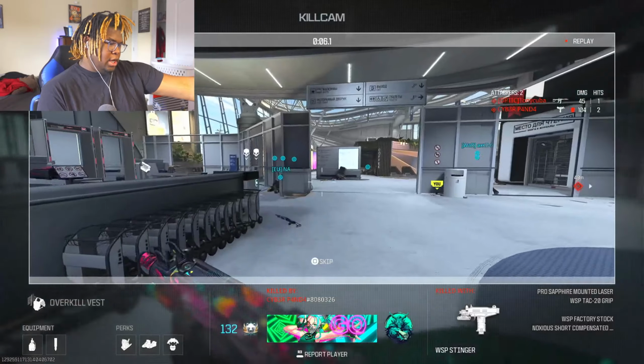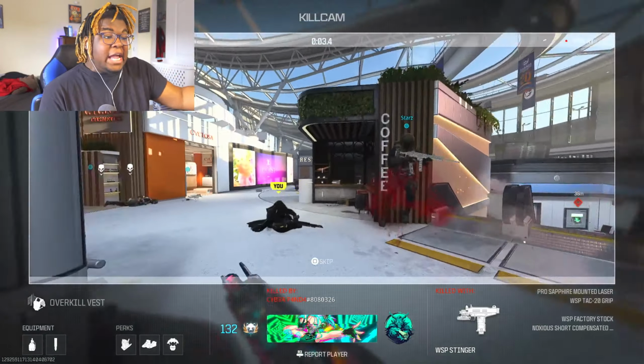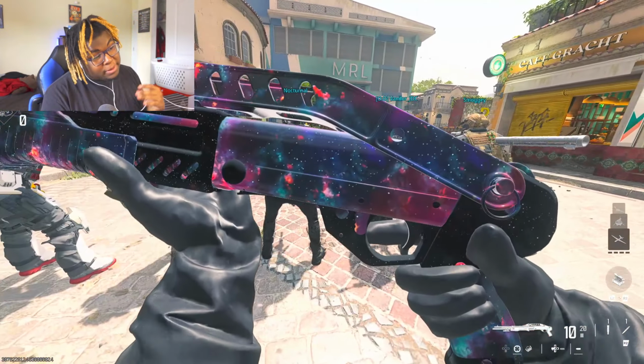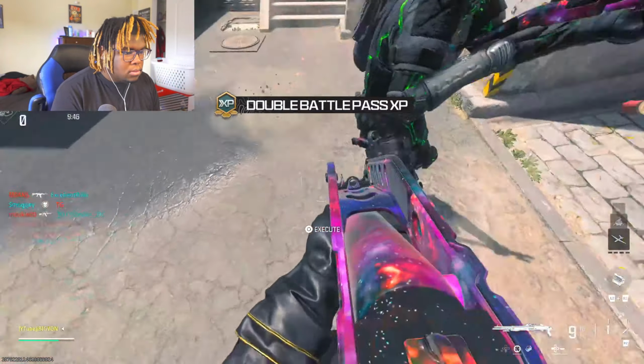Don't do it! He's out here running around with a Stinger whooping my ass! So I decided to throw on no stock because, like I said, I wanted to replicate the Black Ops 1 SPAS-12.